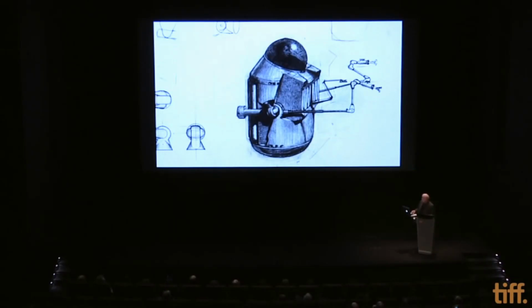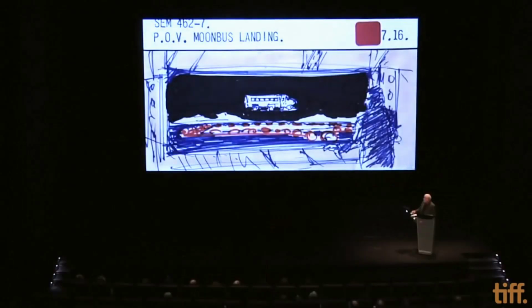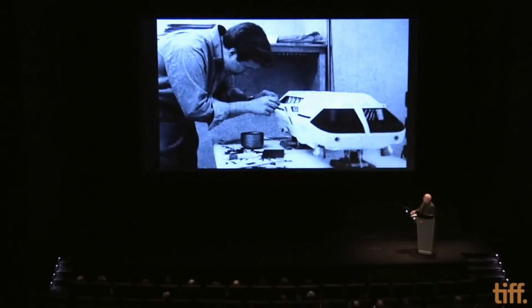But I wanted to digress a little bit. So 2001, you have a little storyboard drawing. A lot of storyboard drawings we work with are very simple, sketches almost, but you see shots in the movie, and then you see the moon bus, and that was one of my first tasks on 2001 as a young man. I was probably maybe 24, starting to detail these miniatures and trying to make them look photorealistic, even though they were just fiberglass models with not much detail. And we started figuring out how to put detail and painting. And actually, since I was an illustrator, I was painting with my airbrush right on the model to create different panels of texture and brightness and reflection and trying to make it look as big as we possibly could.